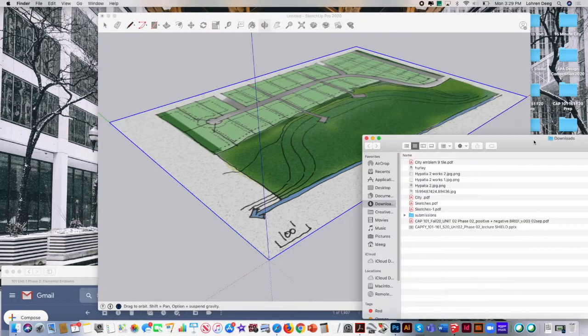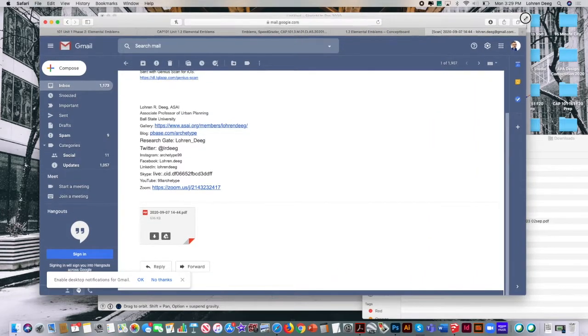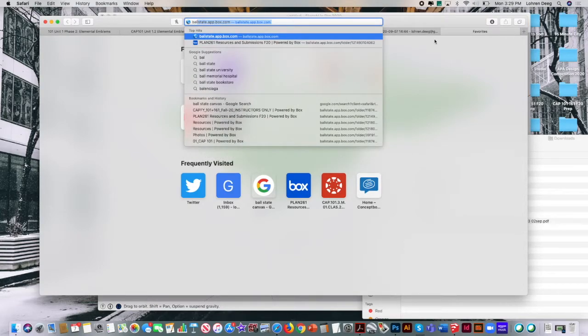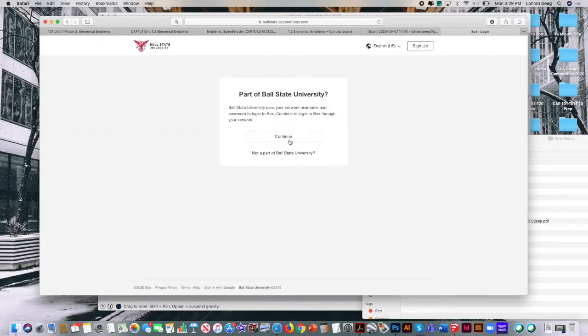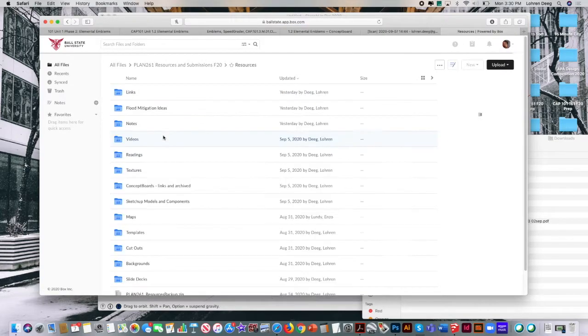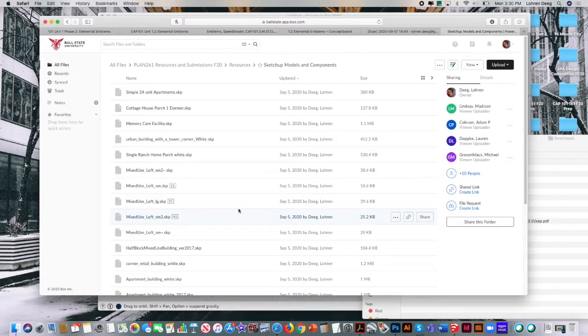Then I can go to Box, and based on what I share with you and what you share with each other, we can go to Box and share SketchUp models with each other in that PLAN261 resources folder. So we have a few housing types shared in this fashion here. I've got a simple tree that works really well for things.